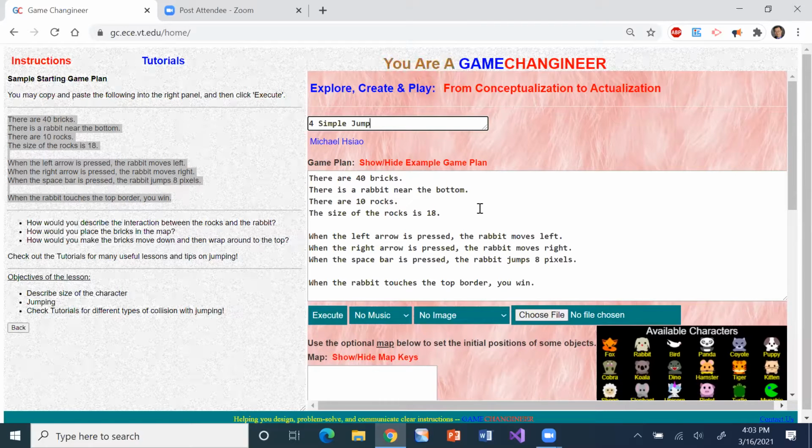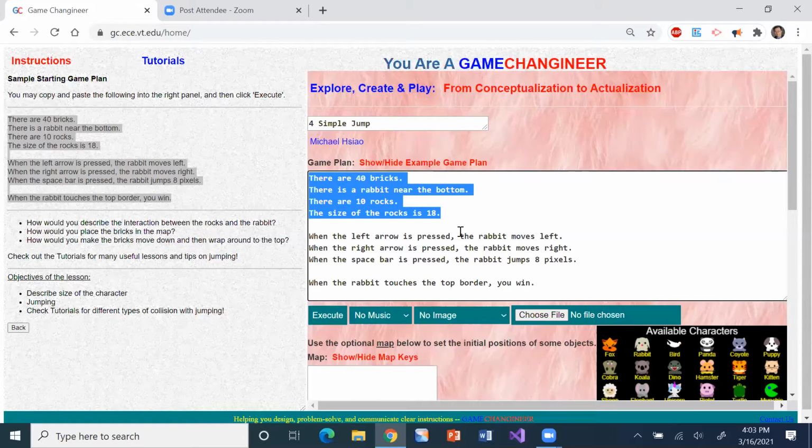And as we have mentioned in the previous sessions, every game starts with the setting. So the first 4 sentences describe the setting. That is what characters are in the game and other attributes like their size, their speed, etc. So in this game, we have 40 bricks. There's a rabbit near the bottom. There are 10 rocks, and the size of the rocks is 18.